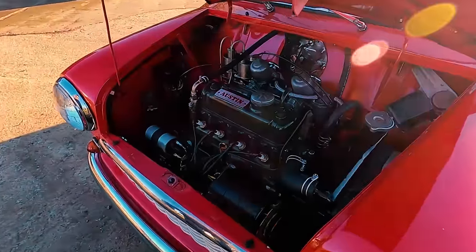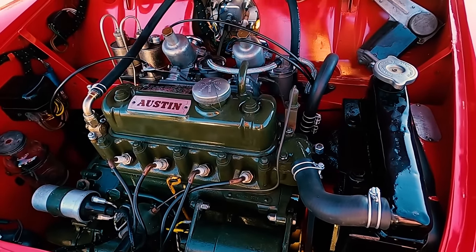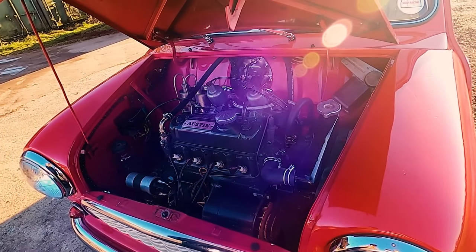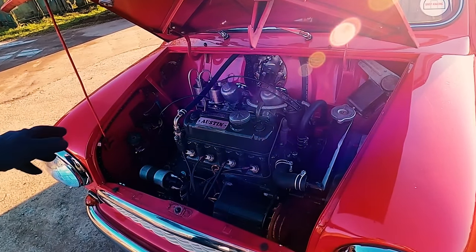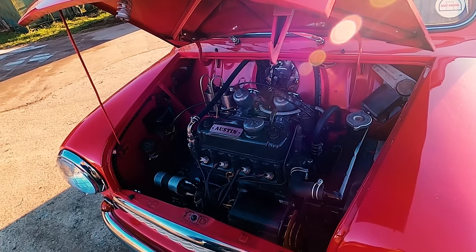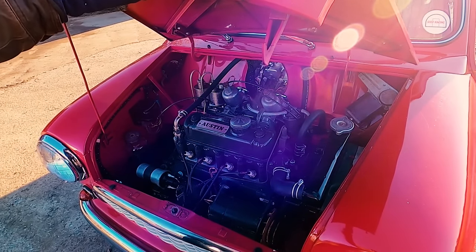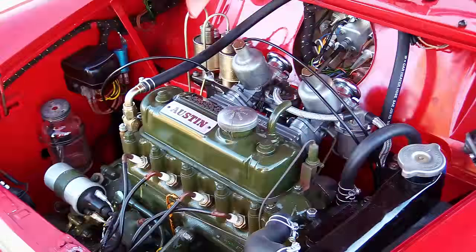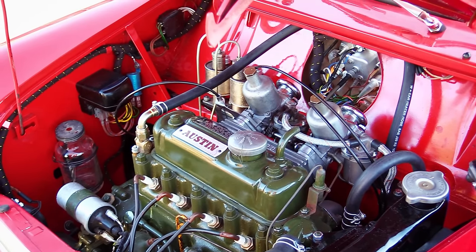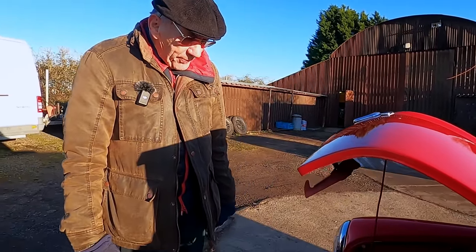I mean, it'd be quite nice to have a bit of sound deadening between the engine and the speedo. I think we might do something there, but that's in the future. But it ain't leaking oil anywhere, so we obviously did that good. It ain't leaking water. So I'm pleased. I'm very pleased. And we put the Speedwell badge on, because obviously eventually it'll have the Speedwell head. But I tell you what, I don't think the Speedwell head will be any better, but we'll see. No, it's all turned out very well.